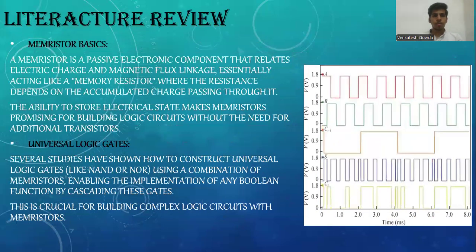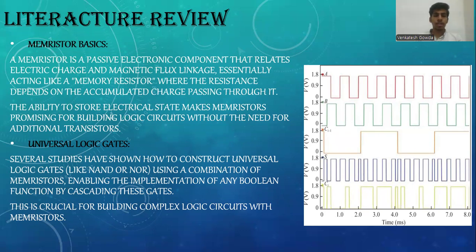Now we shall look at the literature review. First is the memristor basics. A memristor is a passive electronic component that relates electric charge and magnetic flux linkage, essentially acting like a memory resistor, where the resistance depends on the accumulated charge passing through it. The ability to store electric state makes memristors promising for building logical circuits without the need for additional transistors.